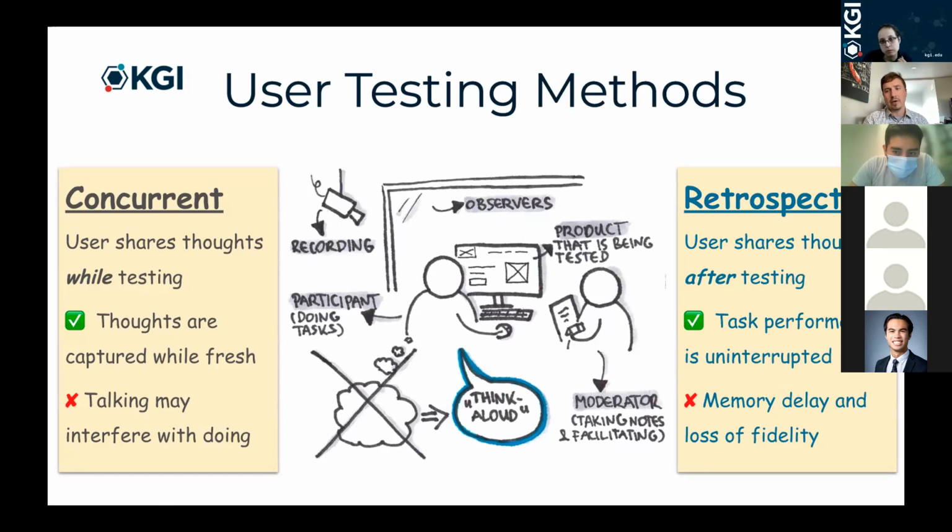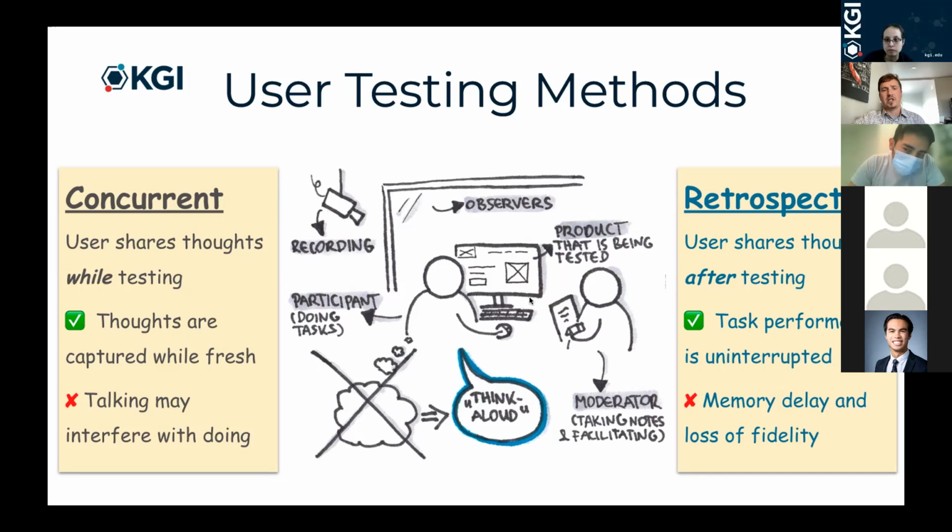And then retrospective means that they're really using the app the way that is intended, but they might not remember where they had problems, what they did like, what they didn't like. And it's just a constant tug of war. If you want, you could use multiple methods during your user testing. You don't have to commit to one method, and then you can see which one you like better.